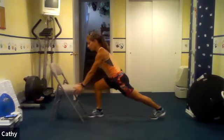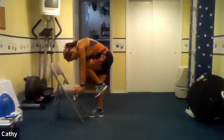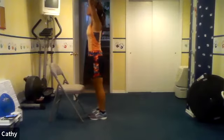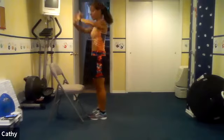I'm leaning a little farther into the chair. I've got the edges of the chair. Inhale, my knee comes forward and I'm rounding my back. One more breath here. Release. Stand tall, arms up, hands to the heart. I'm going to switch out, other side.